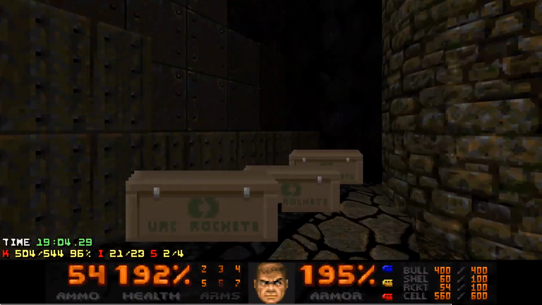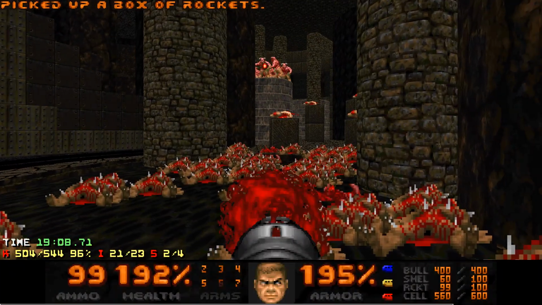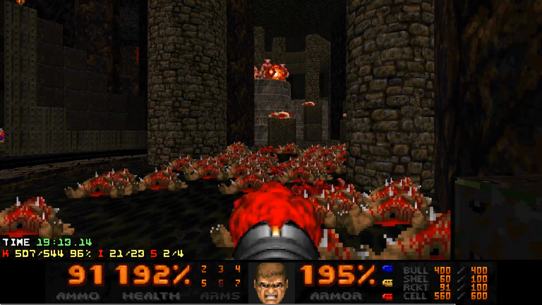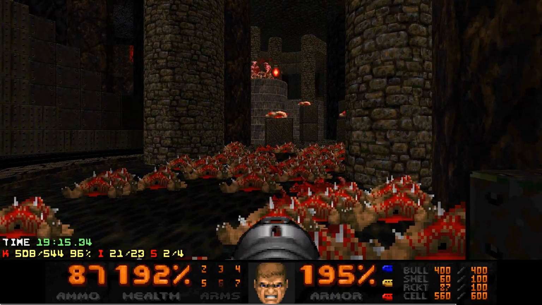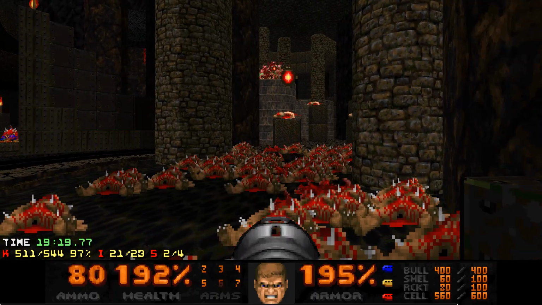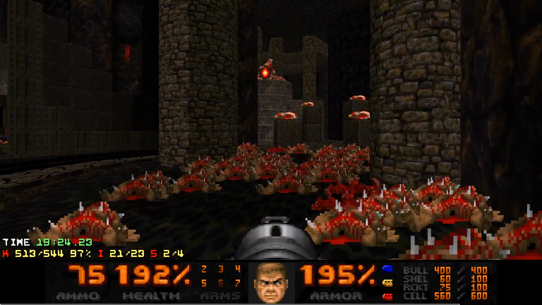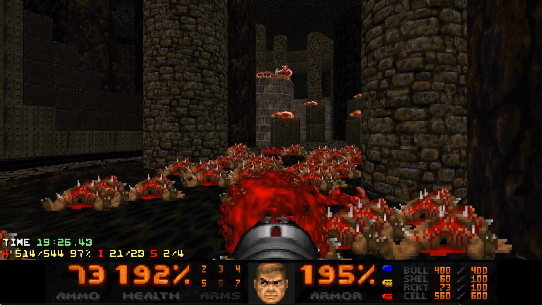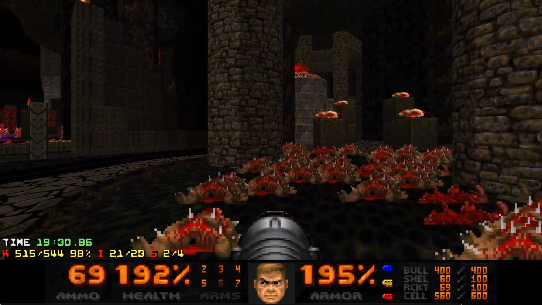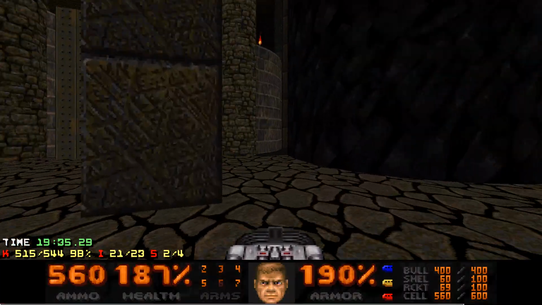Now on the other side, there's a trap. It's a decently deadly trap if you don't know about it. There's a lift on the other side, and when you press it to go up, it releases 2 archviles and a large amount of enemies behind you, including several pain elementals. And of course, a bunch of revenants. Always in good fun.